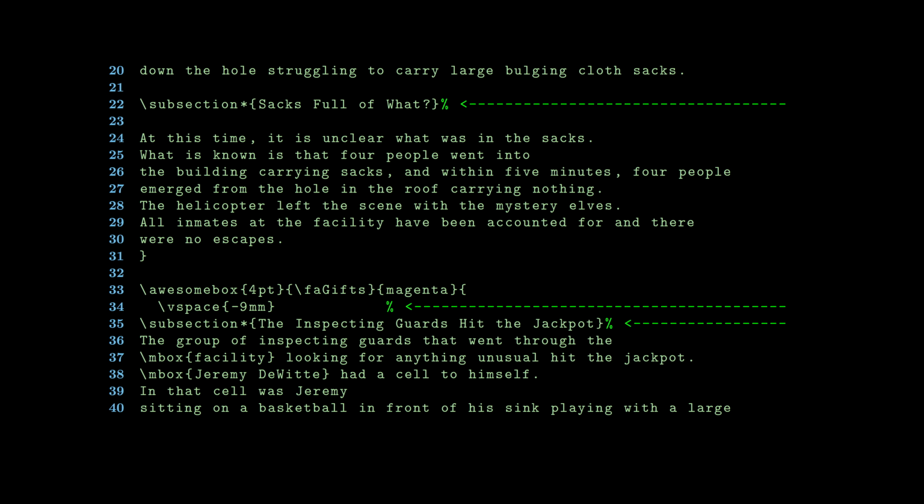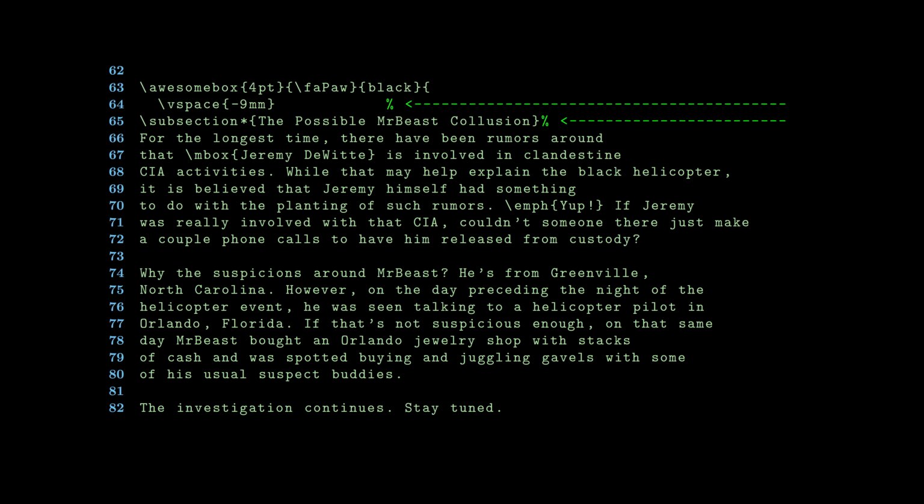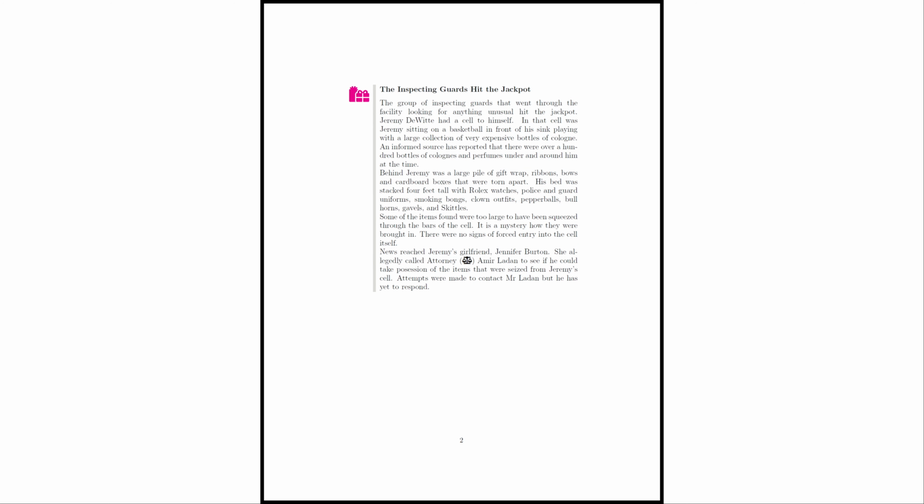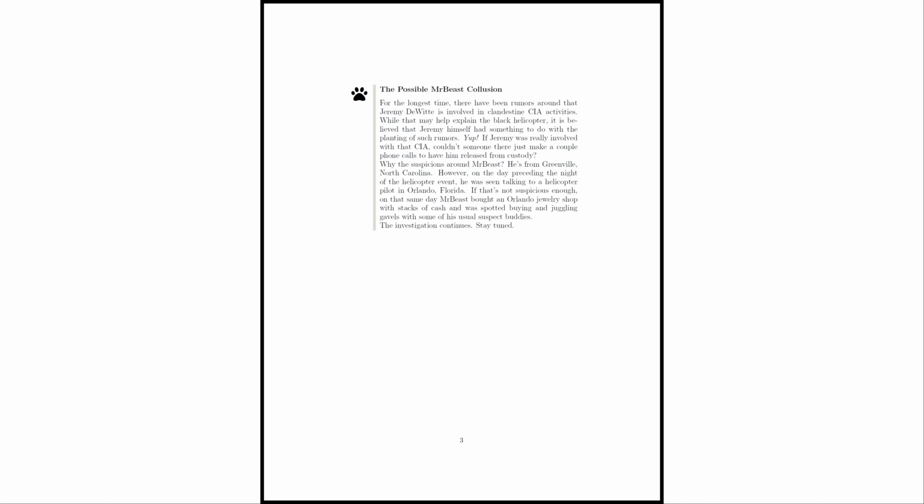The inspecting guards hit the jackpot. Okay, and another subsection, the possible MrBeast collusion. Okay, and there you see it, mystery of the black helicopter, sacks full of what? These are subsections. The inspecting guards hit the jackpot, the possible MrBeast collusion.